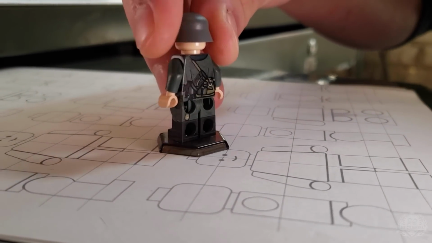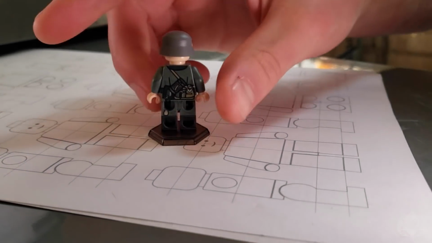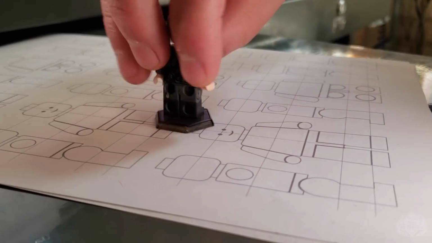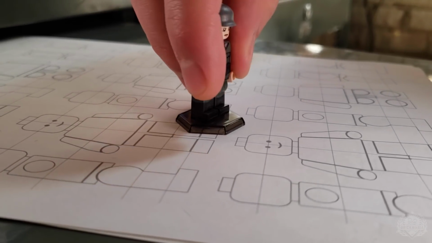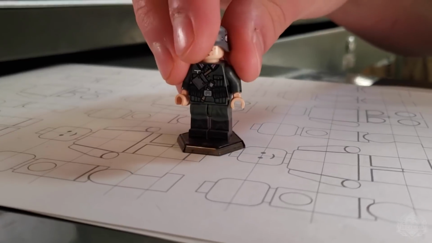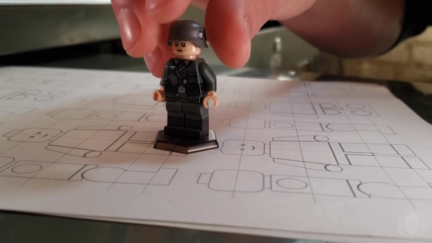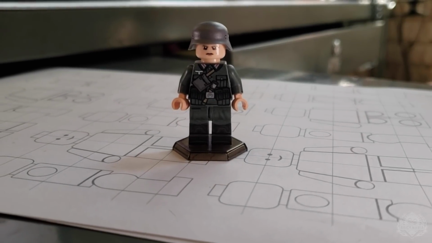And then on the back, you have that gas mask canister, you have the mess kit, you have the bread bag, you have the entrenching tool. On the side, you have the canteen hanging down. So he's decked out. This is a pretty standard infantry loadout. Finishing it up with those jack boots on his feet. So this is a pretty standard minifigure that you should pick up one or several if you can.